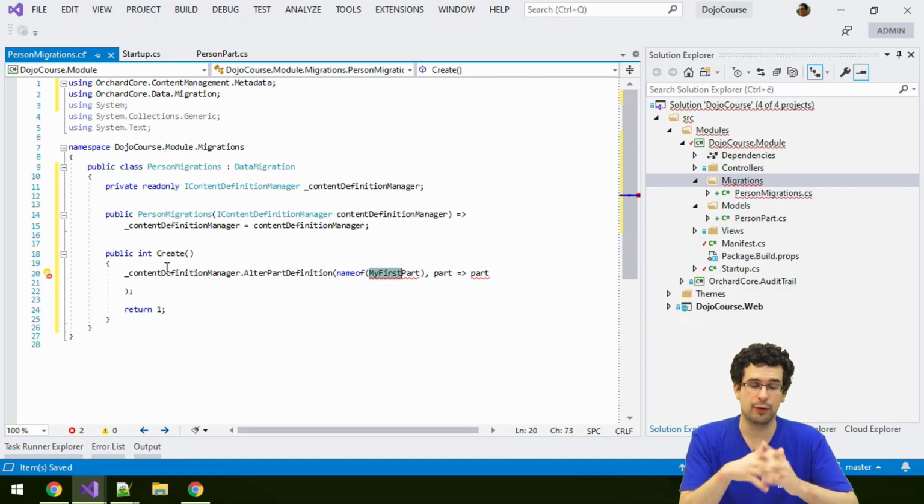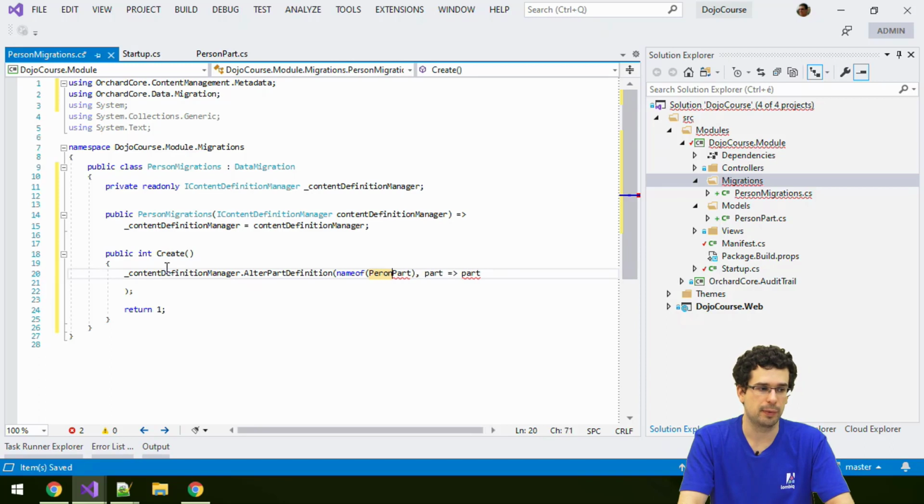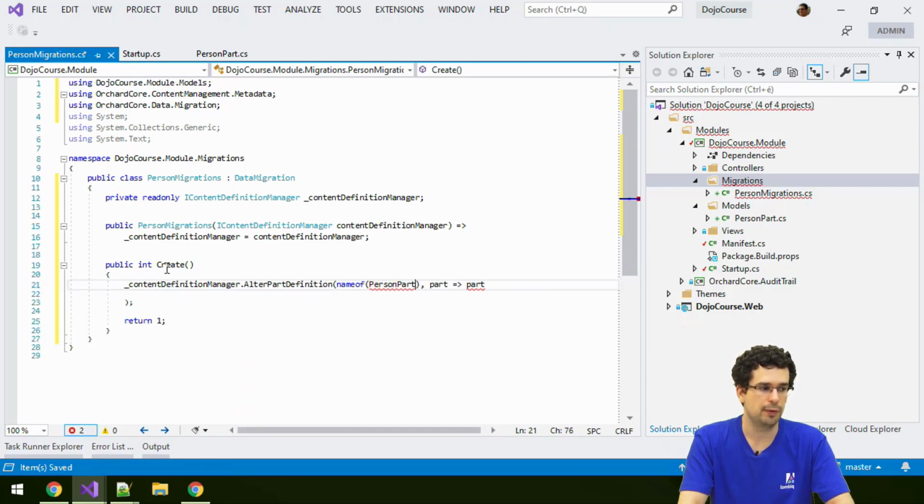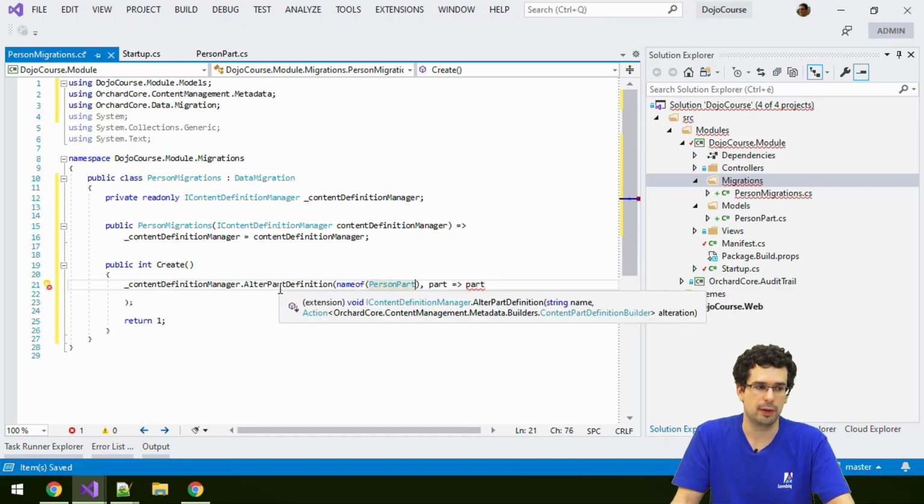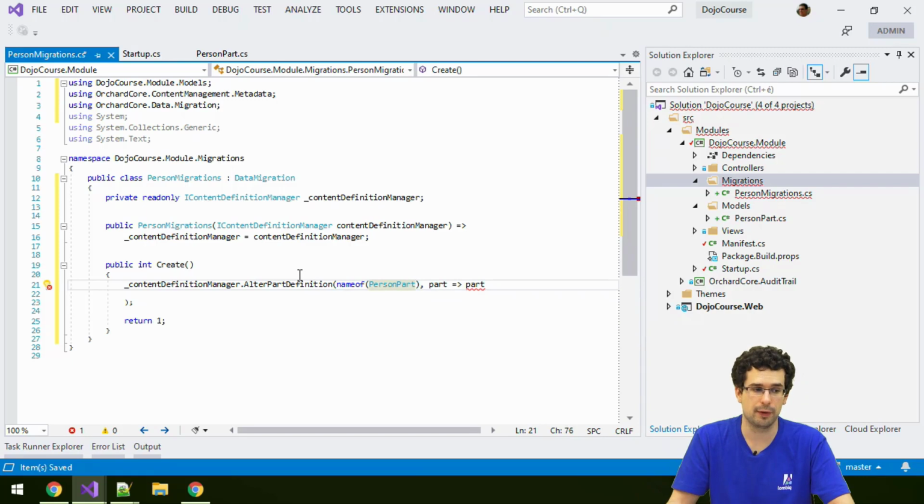Even if it's the first time for this content part, you need to call this alter part definition. And the content part will be person part, of course. Do note that the first parameter of this alter part definition should be, well, the name of the content part. And then the second argument here is the actual code that will execute the alteration.